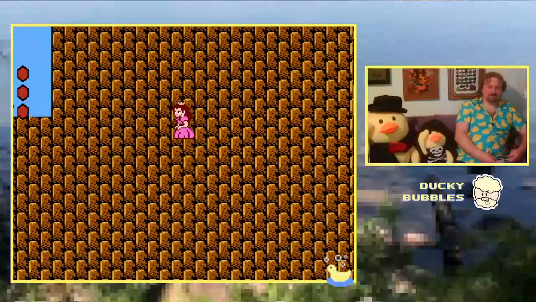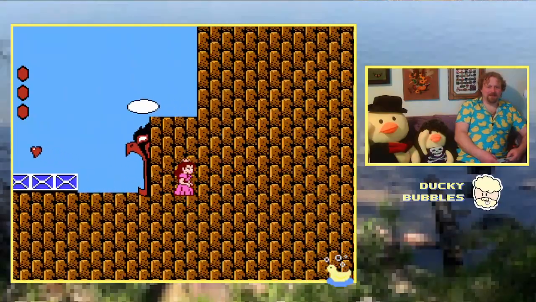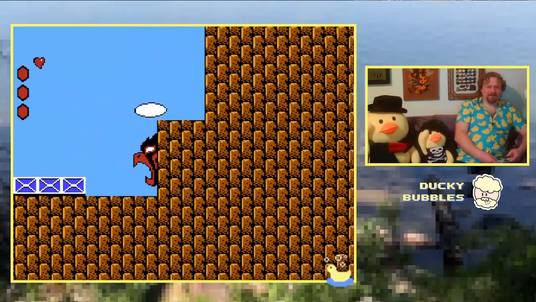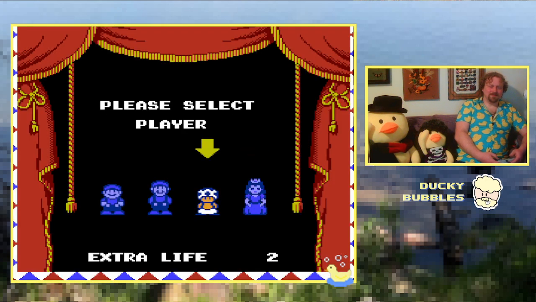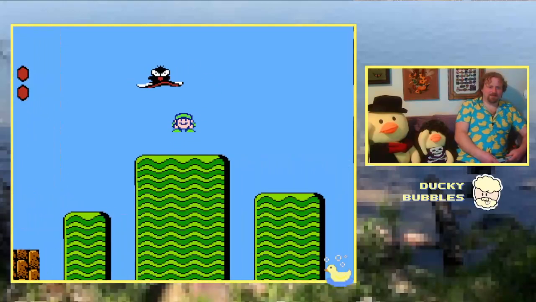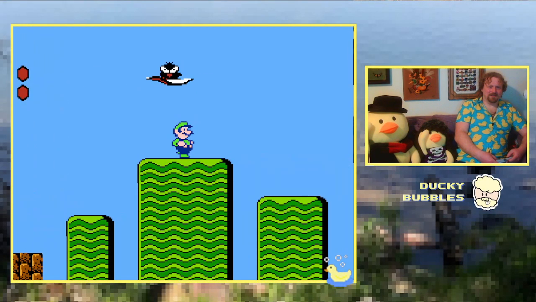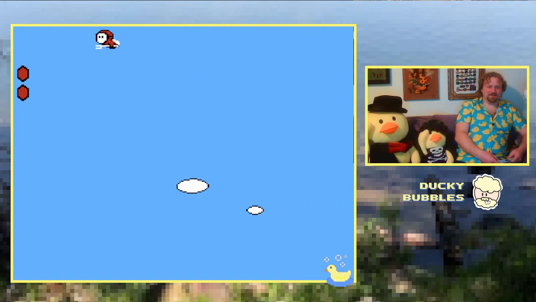Is this gonna be high enough? You gotta be careful not to get that guy. What? Hmm. Guess you can go through it backwards. No extra lives for us. Let's try Luigi. Even though we did Luigi last time. Let's also play the level the way it's supposed to be played. See if we can do it like that. Well, oh man. Those guys are nuts.